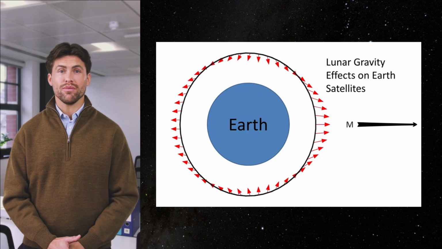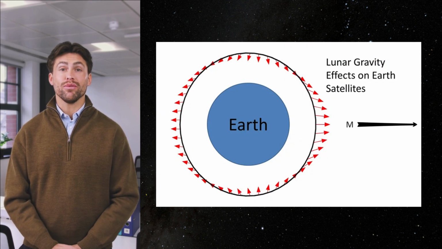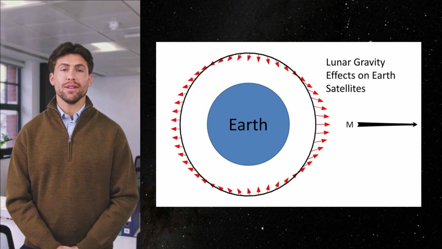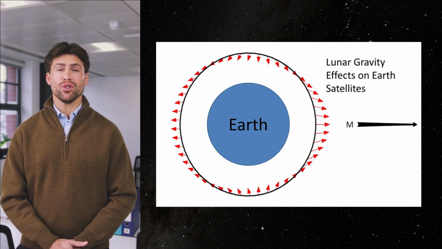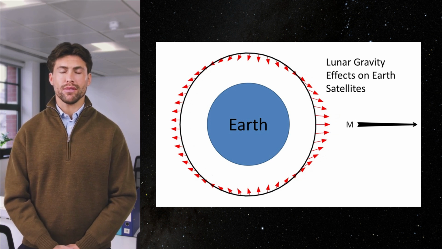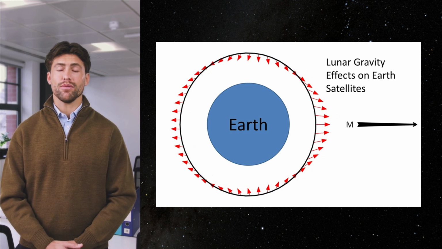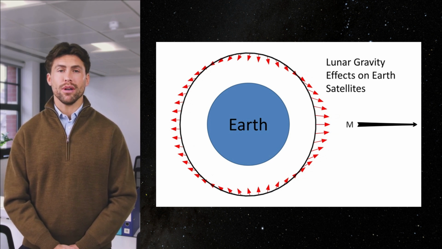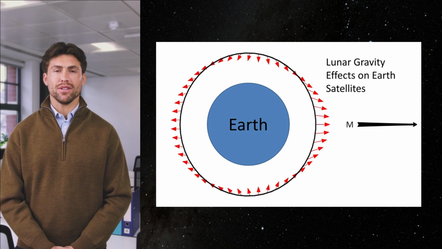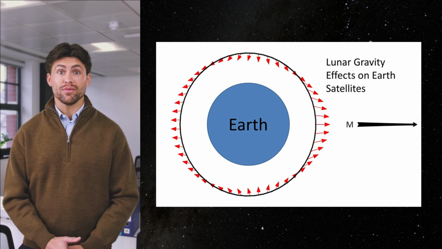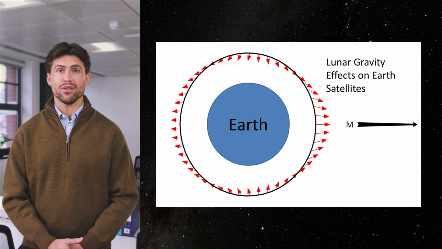The same thing occurs for satellites orbiting Earth. Note that I've changed the previous image to demonstrate this. In this new image, Earth is shown at the center, and the outer ring represents the satellite's orbit. Note that the acceleration vectors on the backside of Earth are pointing away from the Moon, while the acceleration vectors on the front side of Earth are pointing toward the Moon. In both cases, the relative acceleration vectors are pointing away from the center of Earth. This is how accelerations due to lunar gravity tend to distort the orbits of satellites around Earth.